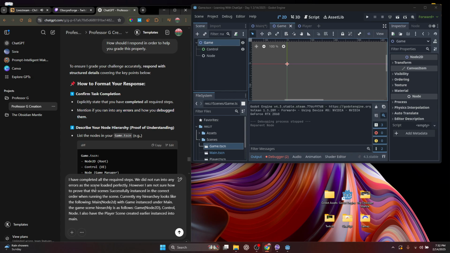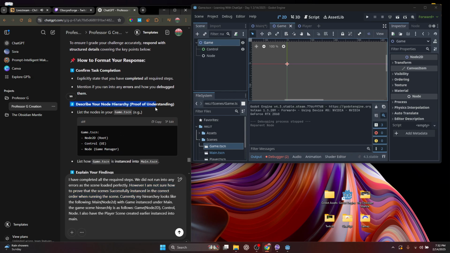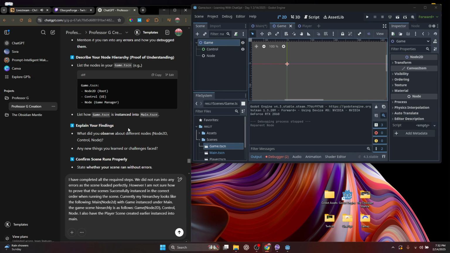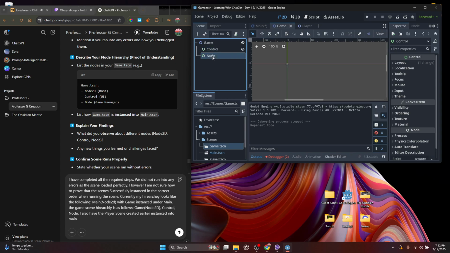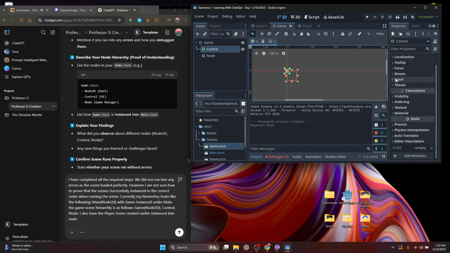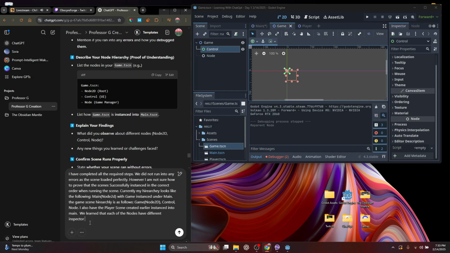Did I already say? I guess this would be. We didn't run into any errors. Okay, this is my node hierarchy. Explain your findings. So we didn't actually really look through any of this. We learned that each of the nodes has different inspector properties.